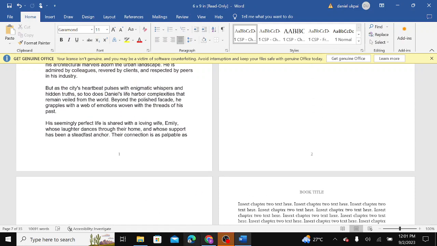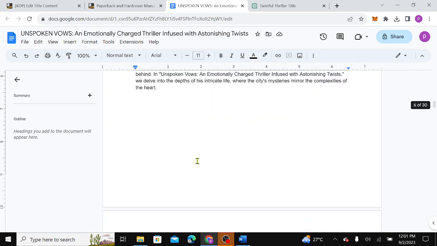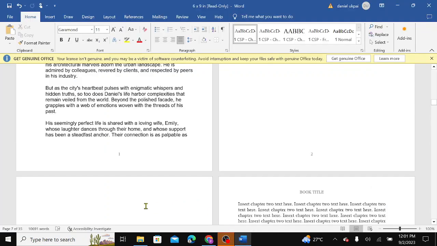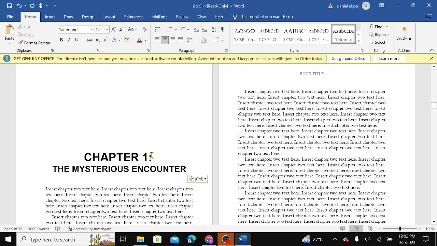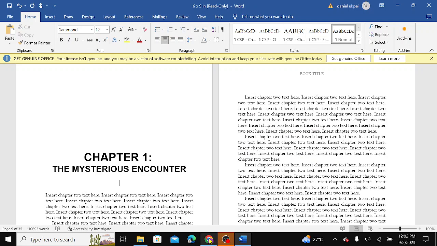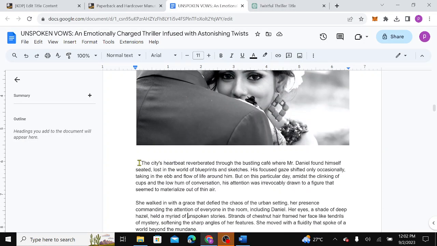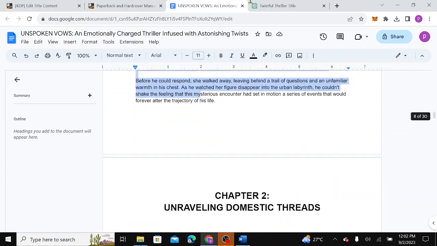So the next one is our chapter one. This is where we copy our chapter one. We head over to chapter two, that should be our chapter one. You paste, then you head back again, then copy everything in chapter one.